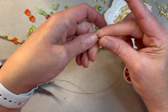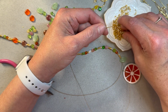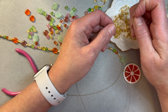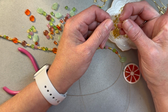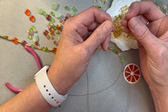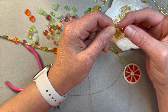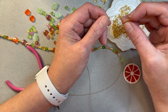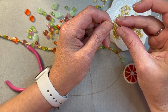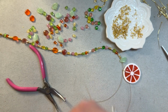And we're going to do the little leaf here. We're going to do, I think, maybe 3 seed beads on each one of these, just a small amount. So 1, 2, and 3. One, 2, and 3. Perfect.